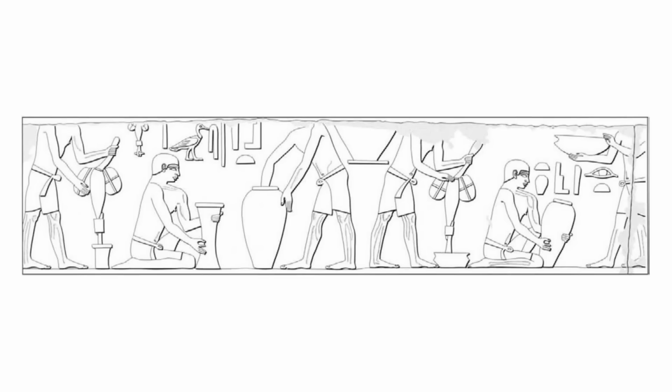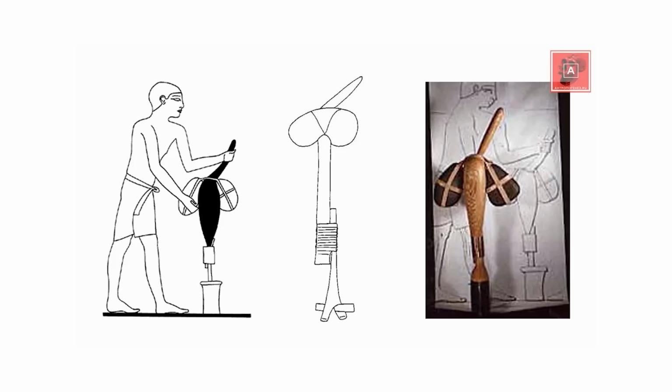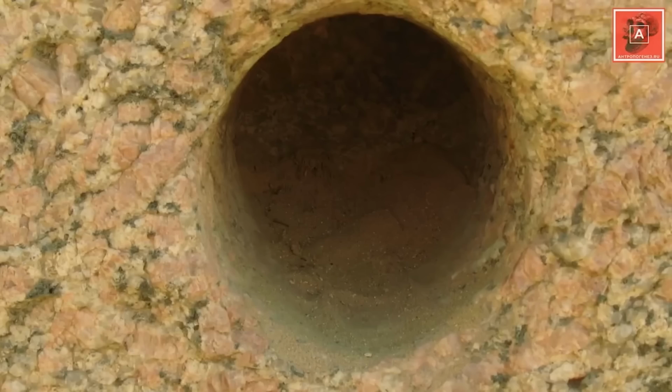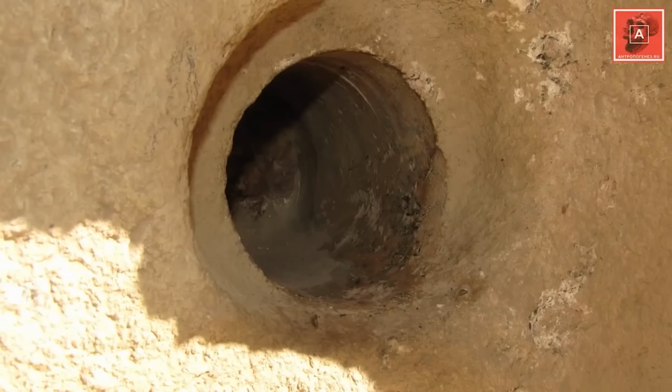I have another question for Ben. How do you explain the images in Egyptian art of Egyptian stone workers using drills to drill stone, whether stone blocks or stone vessels? If you believe that the Egyptians did cut holes, then where are these holes in the archaeological record? I expect that you might say, only the holes from the Middle Kingdom and the New Kingdom or something like that. He really wants to set the Old Kingdom apart. But what if holes were found from, say, the New Kingdom, and they had what appears to be a spiral pattern on them? What would you say then?